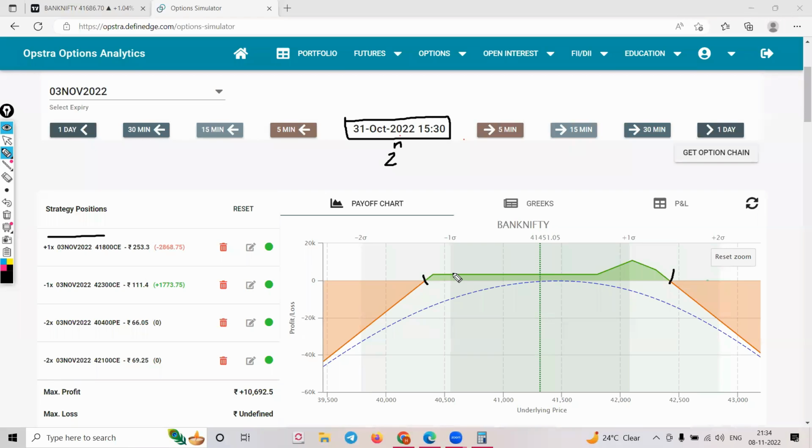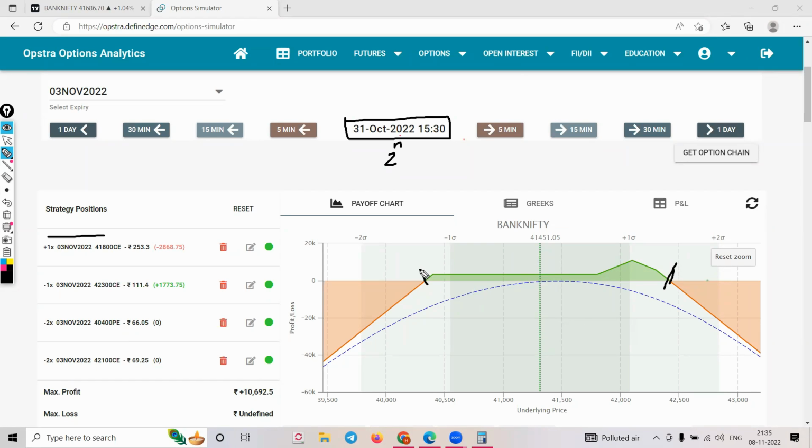No. See, for each and everything, there will be consequences. Now you might be getting good premiums, so you'll end up with low capital. But on Wednesday end of the day, the premiums will reduce. To get this much safety, you have to pump in more capital. Yeah, but if you have additional capital, you can do this adjustment.